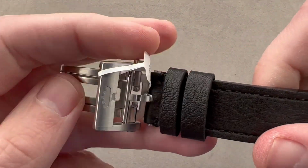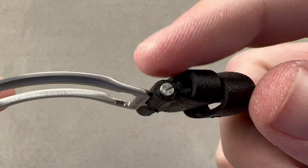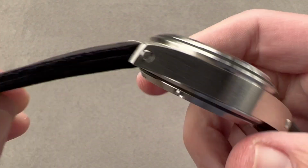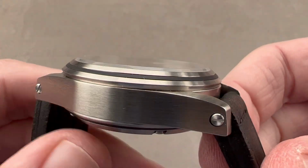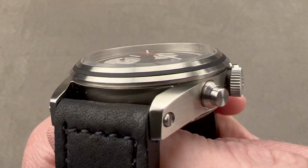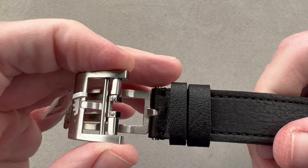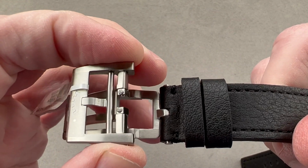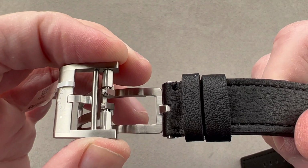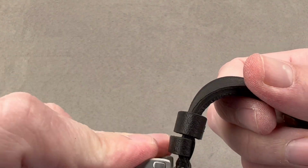The buckle is beefy, and like the watch, it's entirely satinated steel. It's fixed to the strap using screws and bars, and you can see the strap is fixed to the case using screws and bars, which means this is staying put. This is a much more secure arrangement than a spring bar setup. The strap is joined to a buckle. The buckle has twin trigger release. So you must press both triggers before this will pop open. That's exactly what you want to see on a sports style watch.